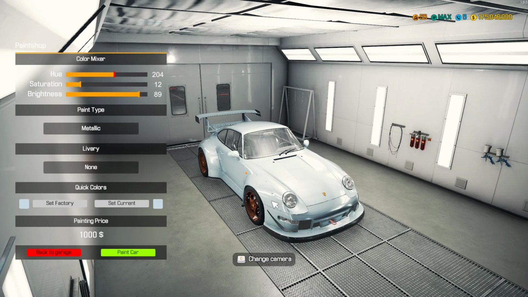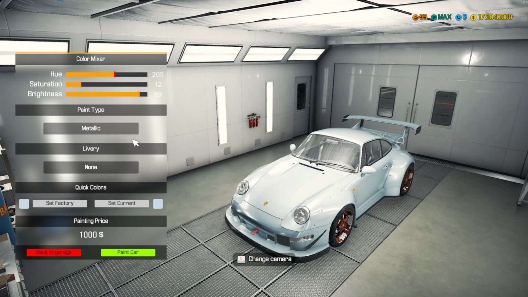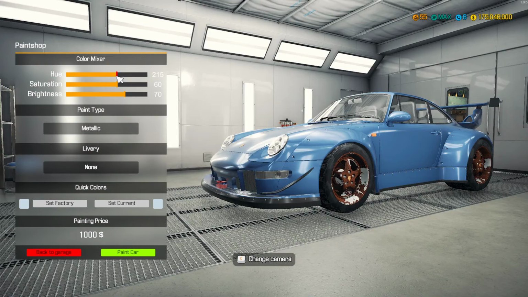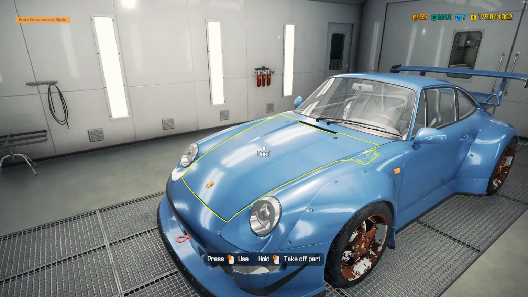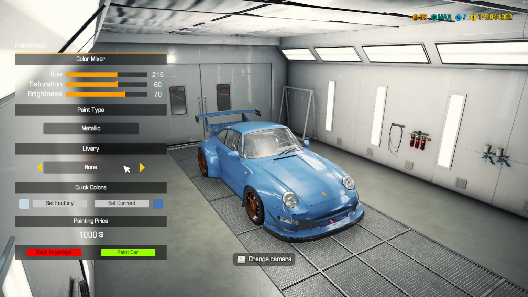So this, boy, it's too bad we can't get that color that's on the rear pieces, because that was a really nice color. All of these, let's see, I need to bump the saturation up a bit. Maybe drop this a little. Yeah, I can live with that. Forgot to check if there was any livery for it. And there is not.